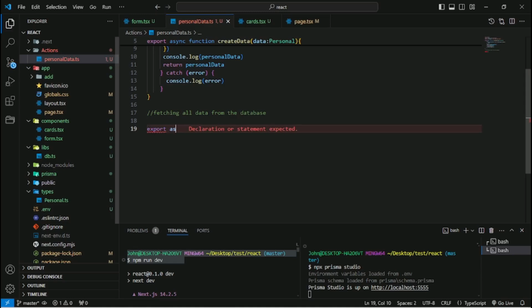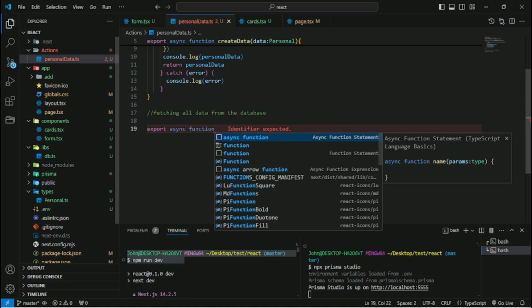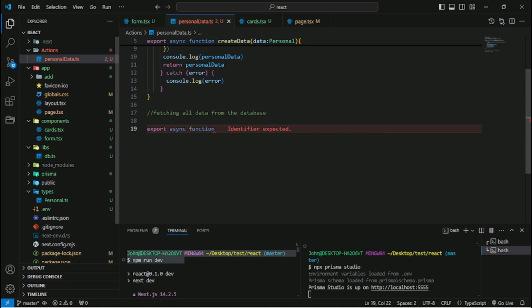It must be an async function. I'll call it get all data.